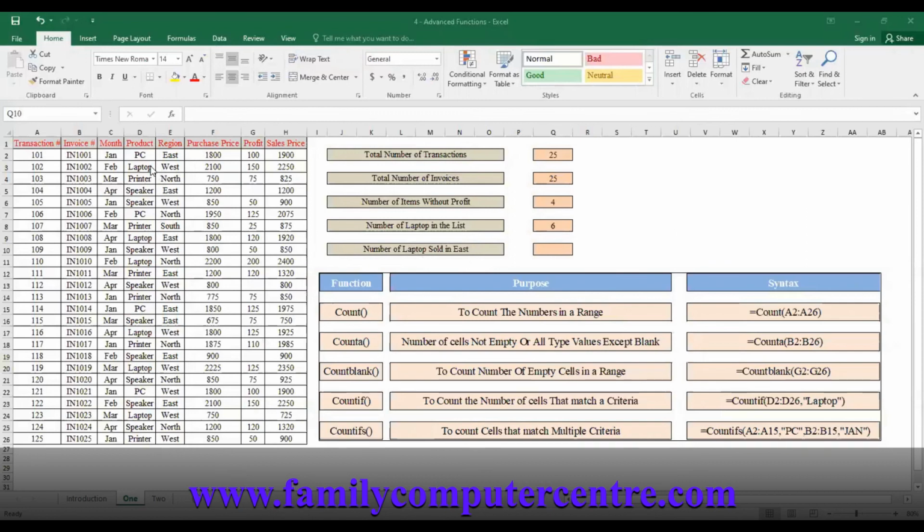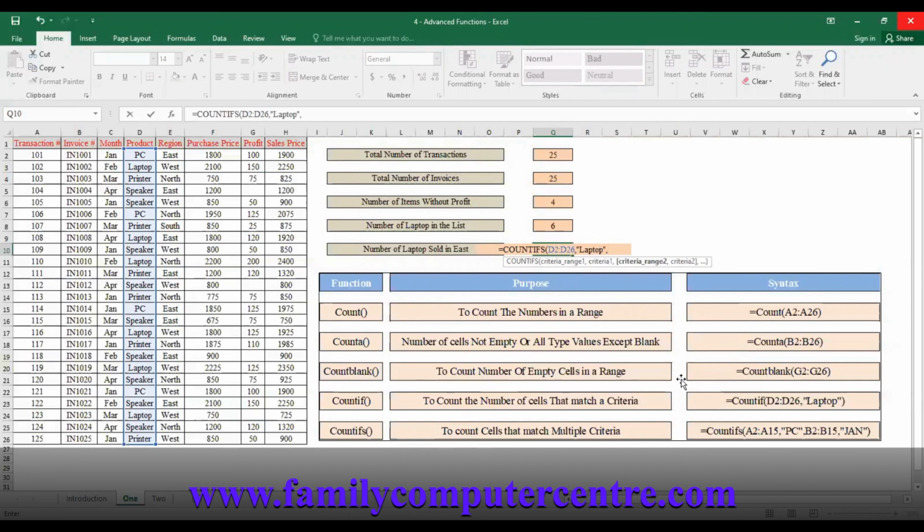So I'm going to look at multiple conditions now. That is, the product must be laptop and the laptop must be sold in East region. So multiple conditions. So we come to Q10 cell equals COUNTIFS, the range of product I select, D2 to D26, comma, double quotes I write laptop, double quotes close, comma.